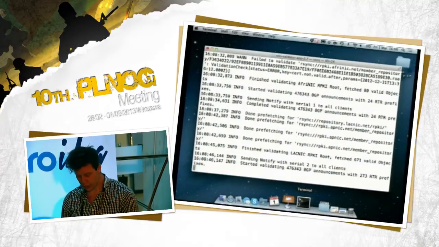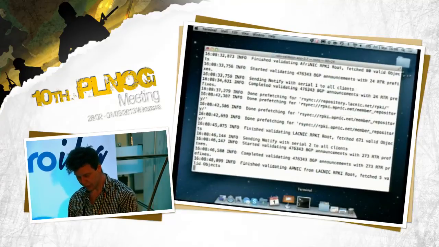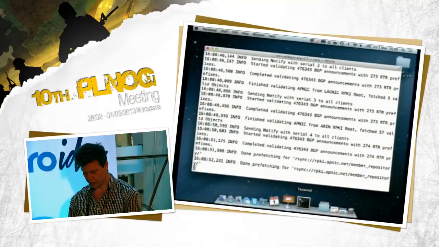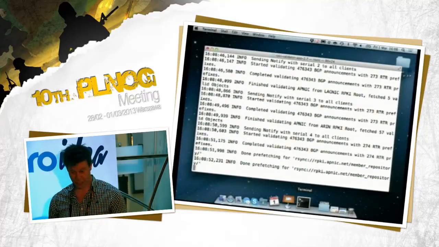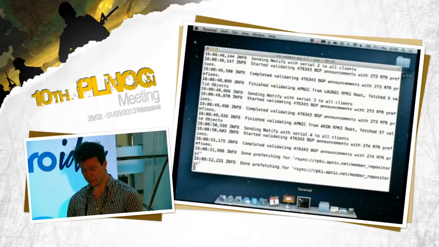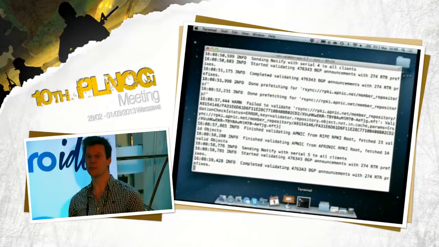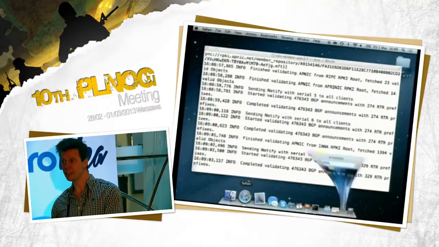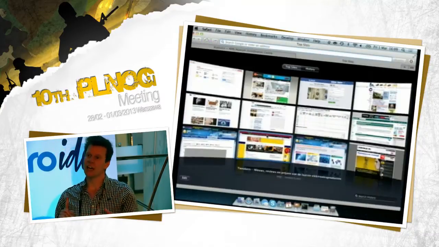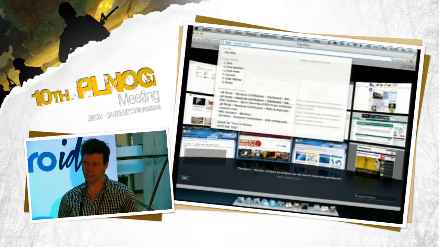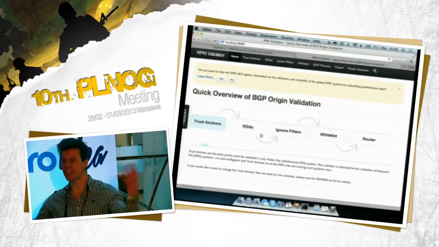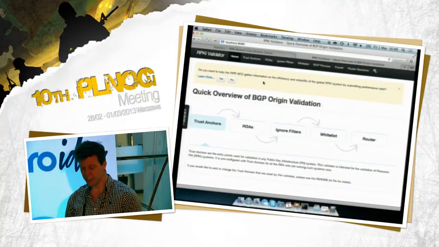But looking at this command line stuff is, of course, not really interesting. With a bit of luck, I can go to localhost 8080. The first question it will ask is, do you want to send performance data back to the RIPE NCC? If you say yes, then metrics on how long it takes to validate, how long it takes to connect, that kind of thing is sent to the RIPE NCC, which helps us scaling the system. I'm going to say no for now.